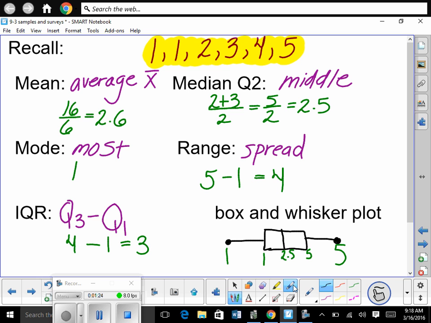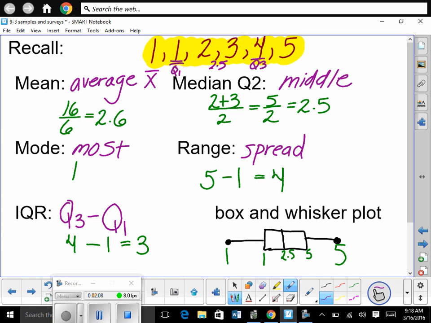And then remember, interquartile range is still a range, but it's the interquartile range. We learned how to find Q3 and Q1. Remember, Q1 and Q3 are just the medians of the lower half and upper half of the data set. We found the actual median, which was 2.5. Then we found the median of the lower half. Below that was 2, 1, 1, so I went in and it was here, right? That would be Q1. And then we found the median of the upper half, so 3, 4, 5 would be 4. That's Q3, the median of the upper half. So the interquartile range is Q3 minus Q1, 4 minus 1, which is 3. So the middle is ranging between 3.